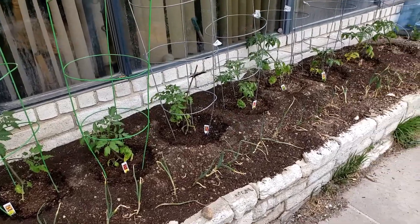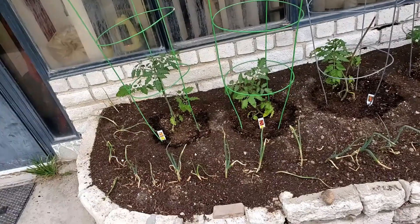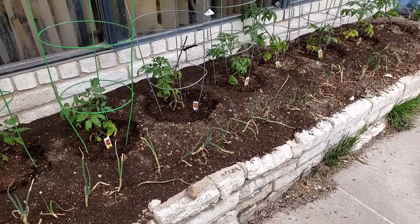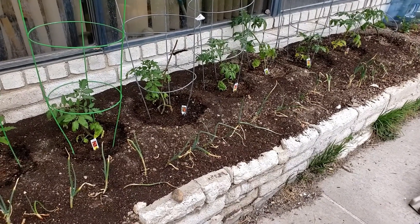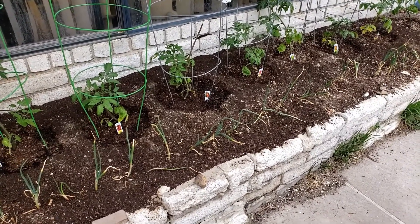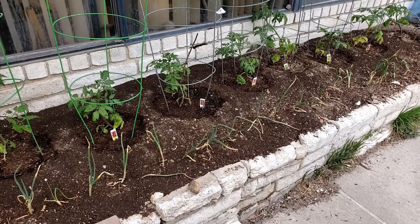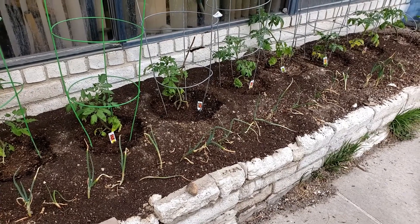Did you buy these as starts or did you just create them? I started a few years ago with some sets and they didn't do very well — they took so long to get going. I'd started them late. You really should start them in the fall because they're a bulb, just like tulips. So I left them in the ground and I discovered this whole life cycle that has been fantastic. If I leave an onion in the ground, the second year it'll set seed at the top — if it's big enough, it'll set seed at the top.